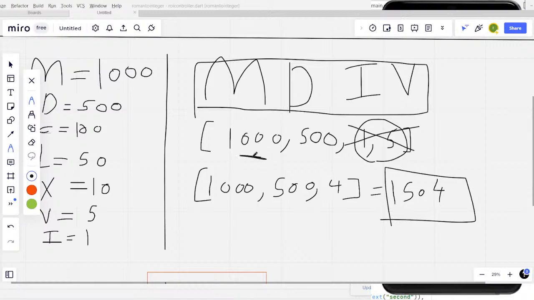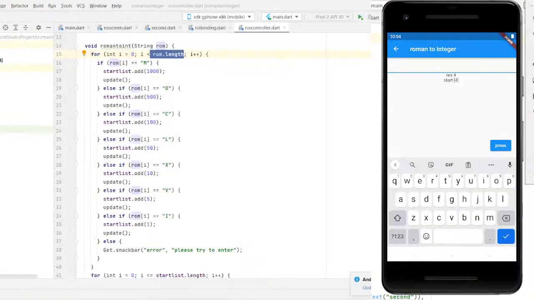The add function adds the next value at the next index, so this one is index 0, and this one is value 1, and so on until the end of the list. So now our start list is full of the values of the letters.